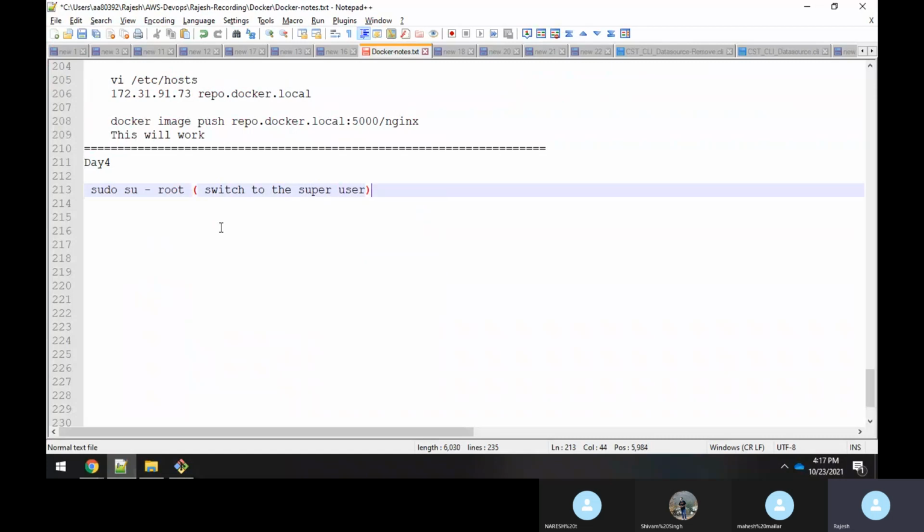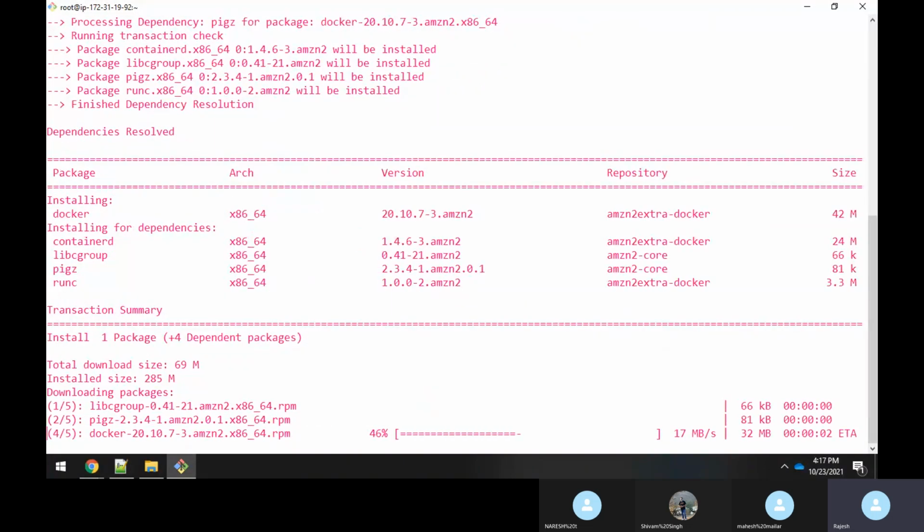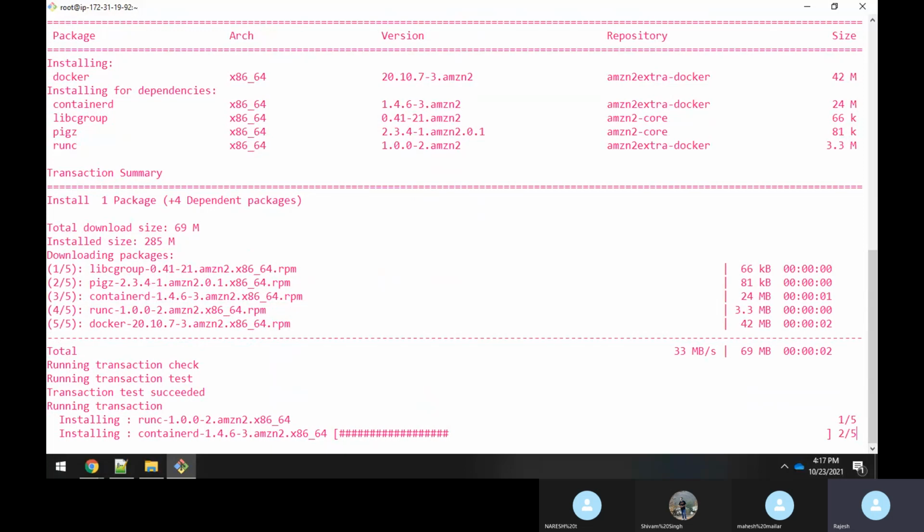Now after that, what you will do here is yum install docker. So you are installing a Docker package, correct? I'm installing the Docker.